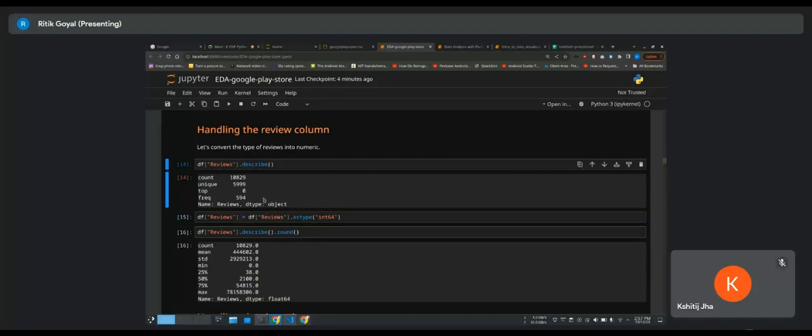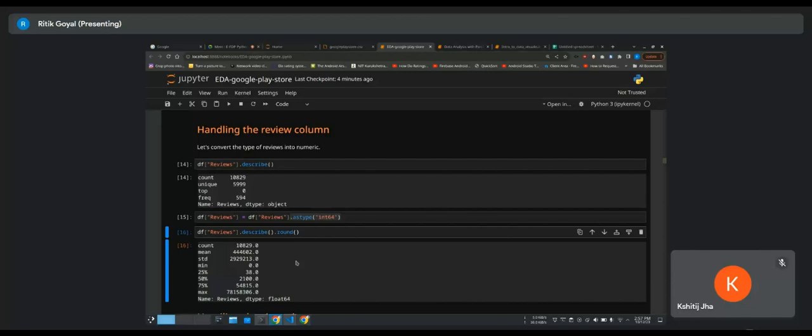So till this point, our data type is object, right, on the reviews. But when I did this, df reviews is equal to, we are assigning this as type int64, that is integer 64 bits. So when I again did this, now I got data type as a float, and you see how our describe format changed from this to this. So this is the reason why we want our columns to be in a particular format. If those are non-categorical, we should have their data type as an integer, not as an object.